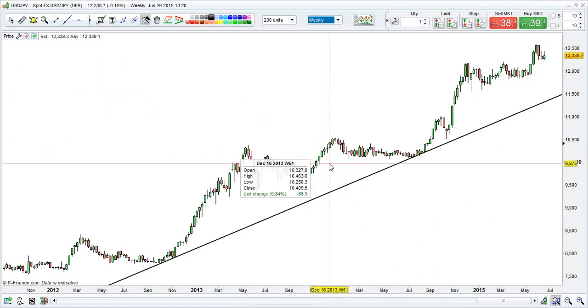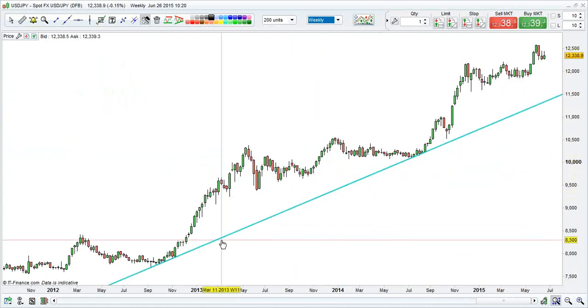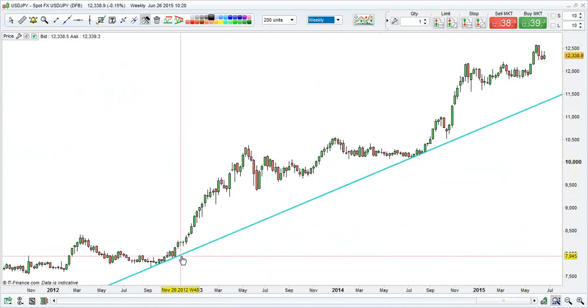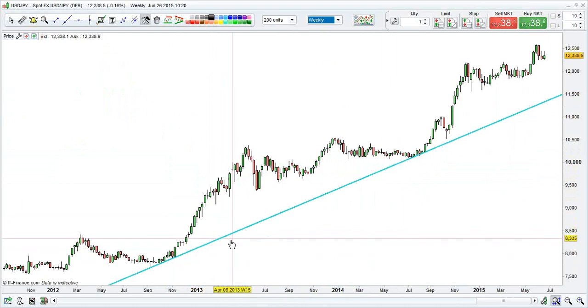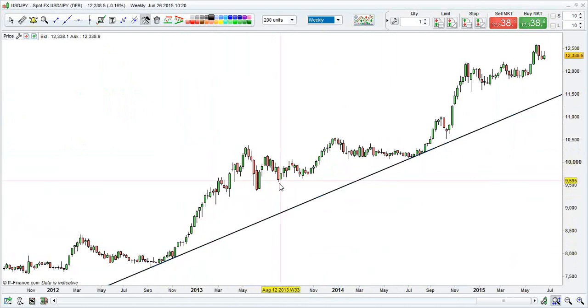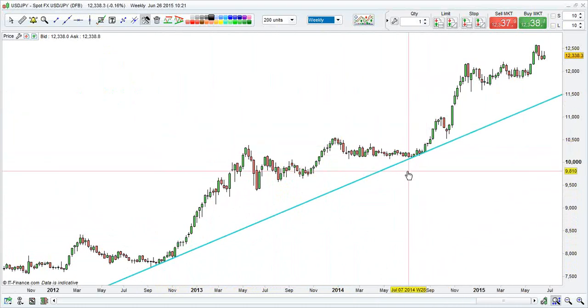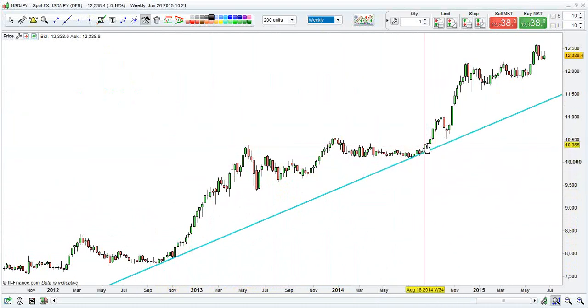But again, we go back to our weekly, and we can see we're in a valid uptrend. Okay, the market has tested our support. So this is our support here, our long-term support. Our trend line is our support, and the market tested it here and it bought again. So once you're on the right side of the trend line, this gives you an obvious indication of where you're going to enter a trade.